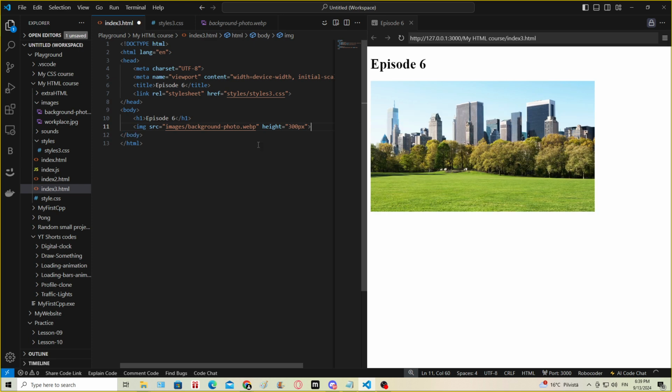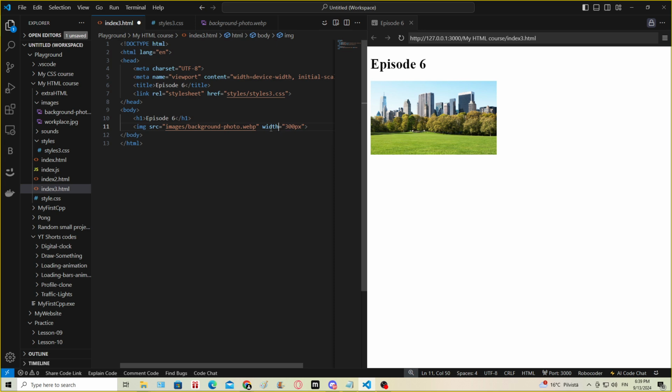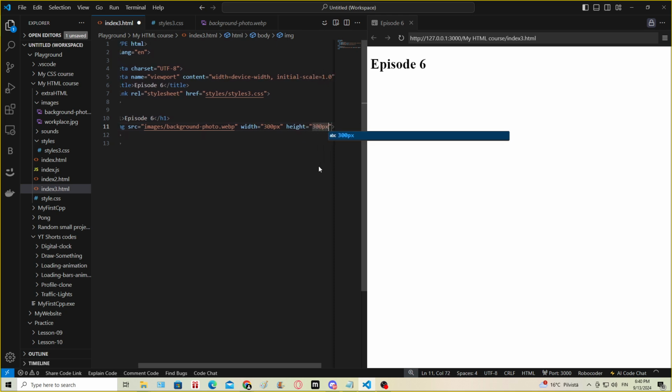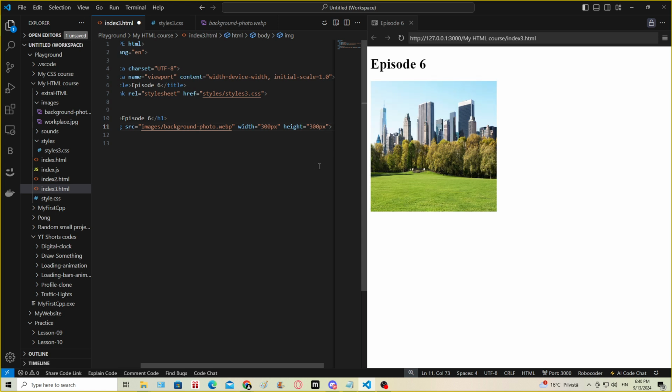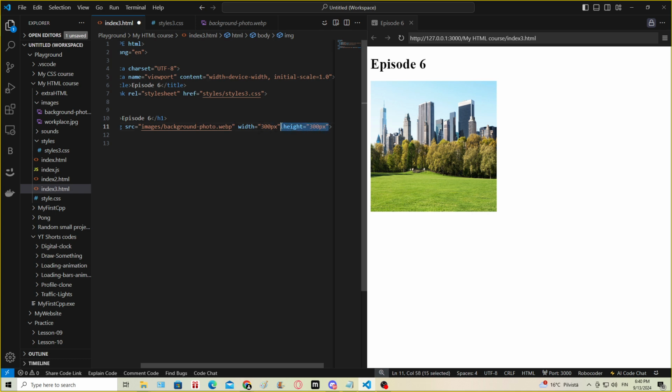And as you guys can see, when I set the height or width, the image will not lose its shape. It will adjust accordingly. So that's something really important to remember. How about if I put both? Width is also going to be 300 pixels. Well, then the image is going to be shrunk in, as you guys can see. If I make the width 200, it's going to look even more weird. So if you're setting the width or height this way, use only one of them.